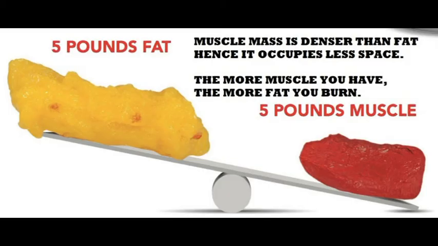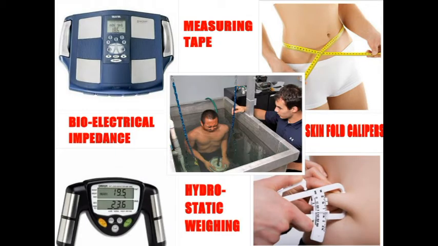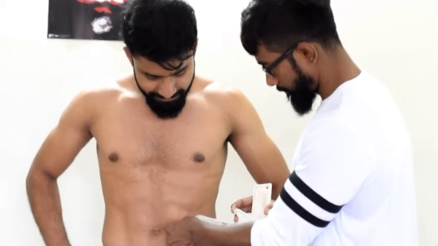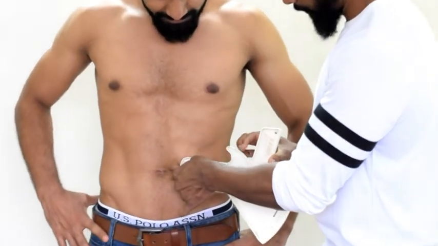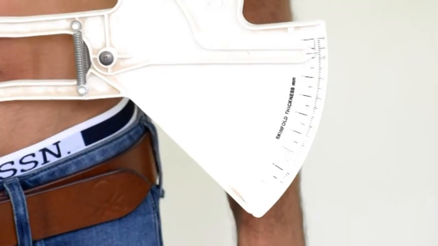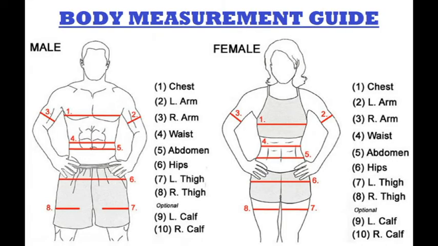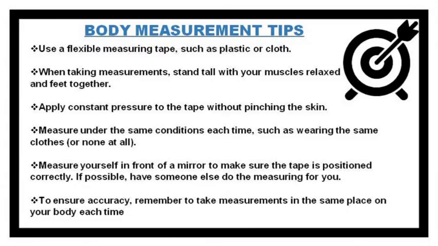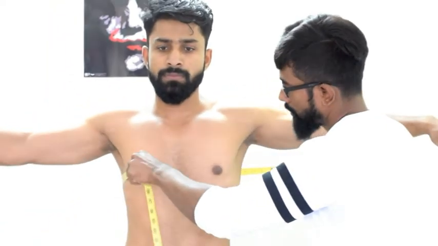Your body fat percentage is the percentage of your weight that comes from fat. Skin fold calipers are a common method of measuring body fat percentage, but you may not have access to calipers. You can also measure body fat percentage with a scale and tape measure. Taking your body measurements is a fantastic method of keeping track of your changing body shape as you get fit. When you burn fat and increase muscle mass, there may be times when you weigh a little more despite the fact that your body is getting smaller and tighter.